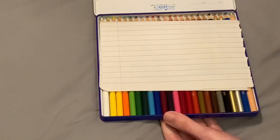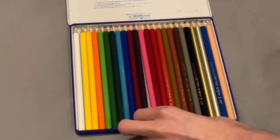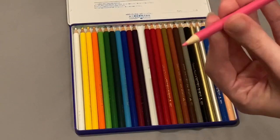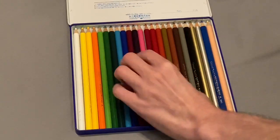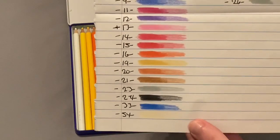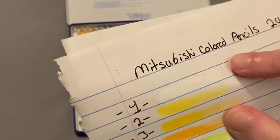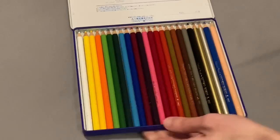These are another one I was blown away by. This is what they look like, and the pencils themselves. The thickness is like that of a Polychromos, basically, but with the lightness of a Prisma. Once again, these were very creamy as well. So here are the colors, and they have two metallics. What I was actually blown away by, I'm not sure it's going to show up on camera, is the white. You can actually kind of see it. Normally, when you swatch a white pencil, it doesn't show up on camera, and this time it did. So I'm really, really excited to test these out.